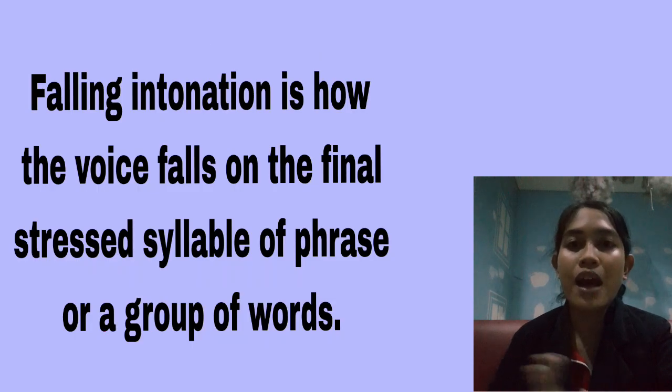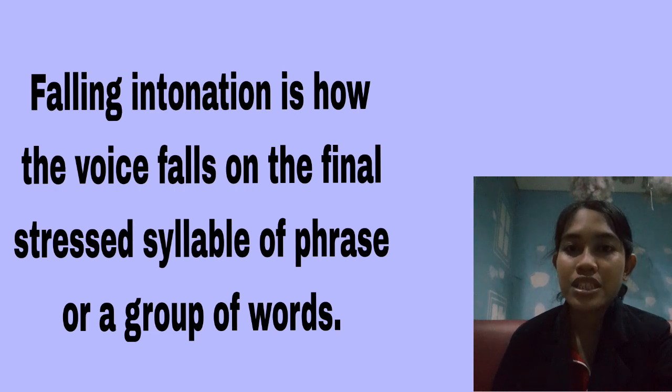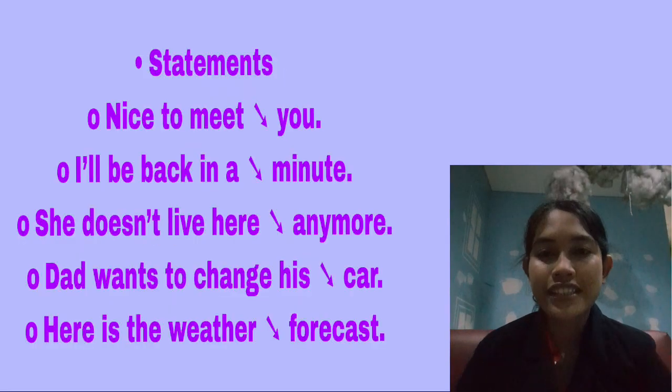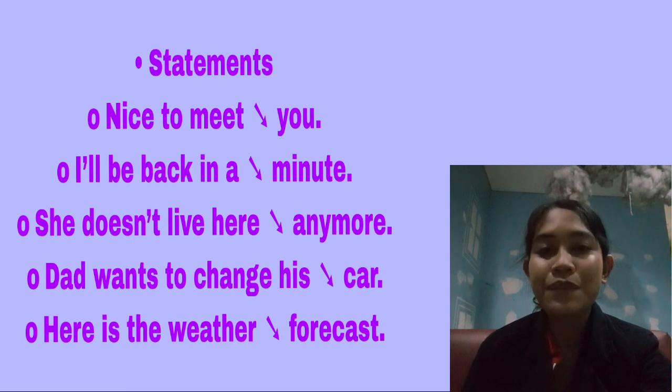Falling intonation is how the voice falls on the final stressed syllable of a phrase or a group of words. Falling intonation is the most common intonation in English. It is commonly found in statements, comments, WH questions, confirmatory questions, and exclamations. The first one in falling intonation is statements. Examples of statements, as you can see on the screen, are: nice to meet you, I'll be back in a minute, she doesn't live here anymore, and so on.